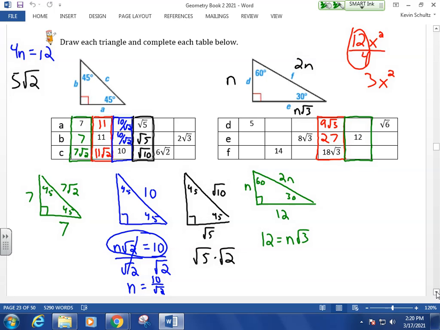What value did we multiply by root 3 to get a value of 12? How do we solve for n? Yeah. Divide by root 3 again. Yep. So our root 3's cancel out on the right side. 12 divided by root 3 is not going to be any sort of 4, because again we're in the situation where we have the 12, which is outside of a root, the 3, which is inside of a root. Can't combine those. So our value for n is going to be 12 divided by root 3.